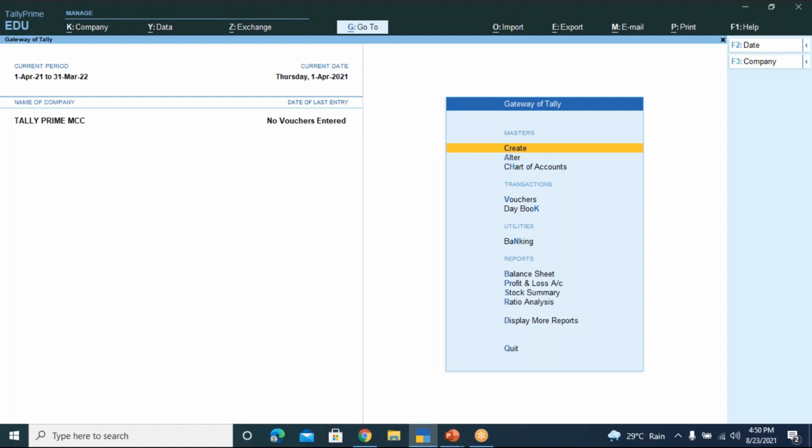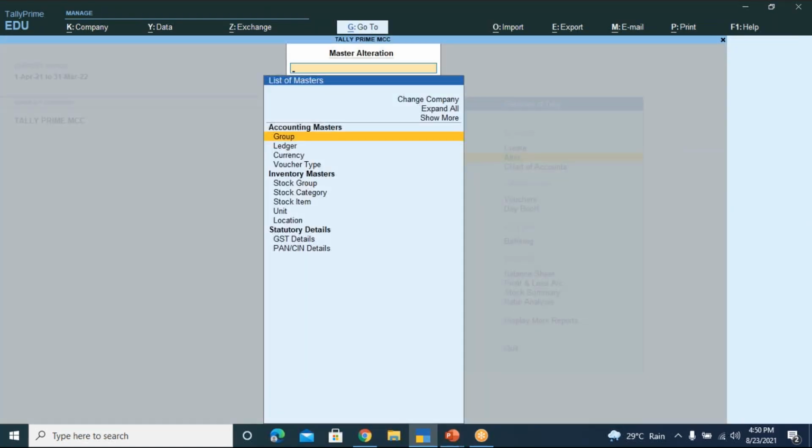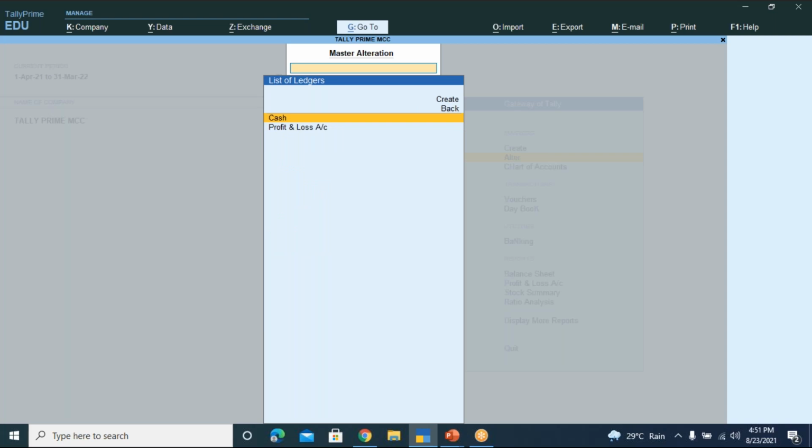Here, beneath the create option, we have the alter option. Here again you're going to select the option of ledgers. Yes, I hope all of you have got this.